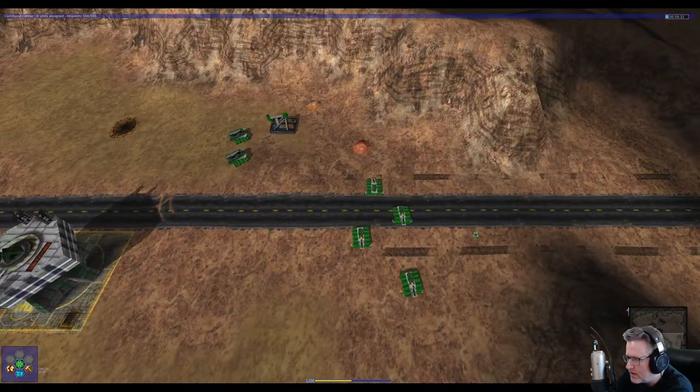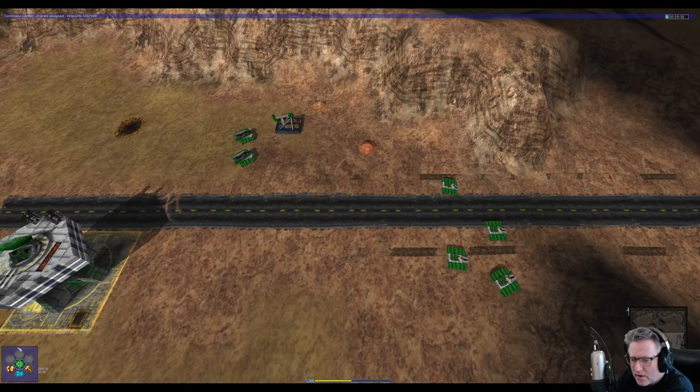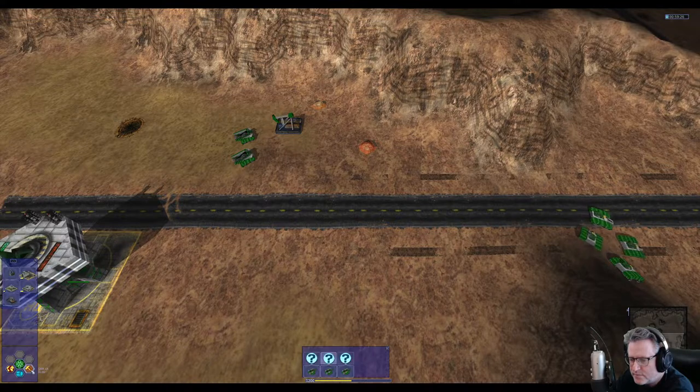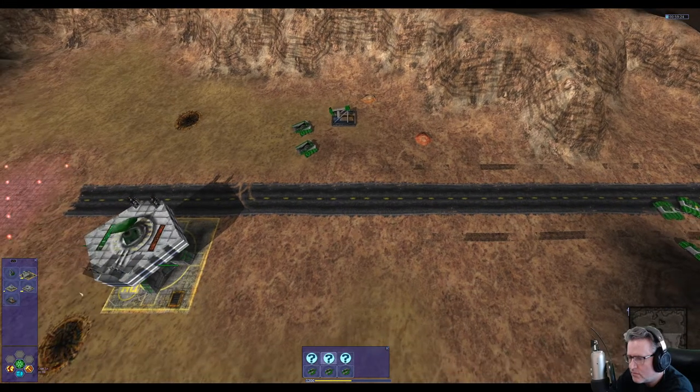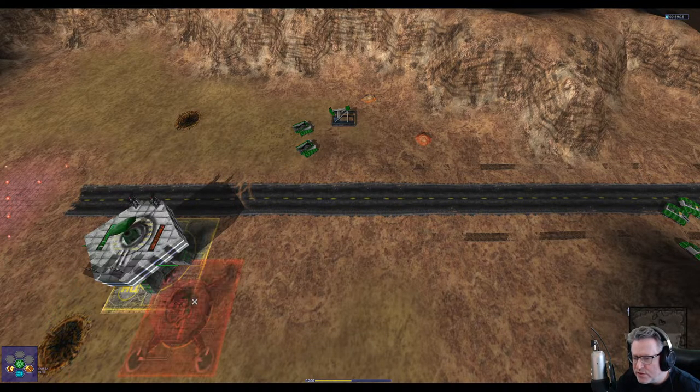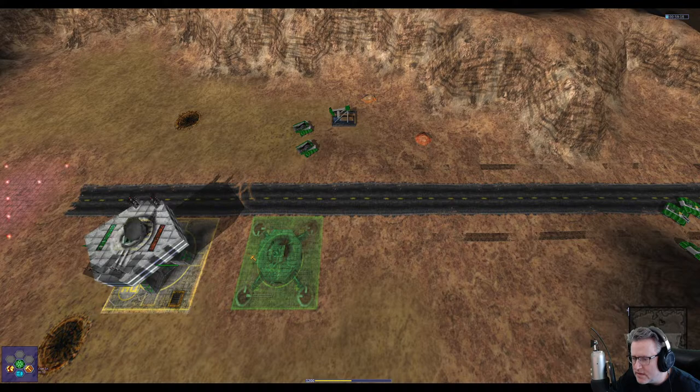No, no, that's not what I wanted you to do. Okay, so let's see. Well, we need to build a factory. Well, we should also build one of these.